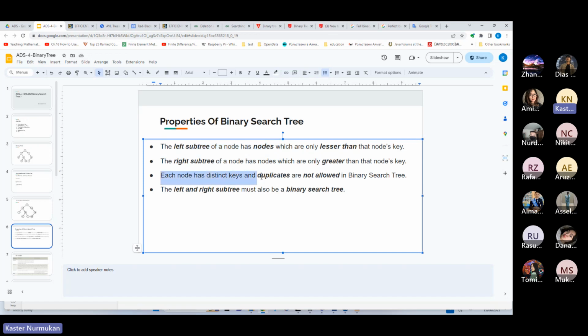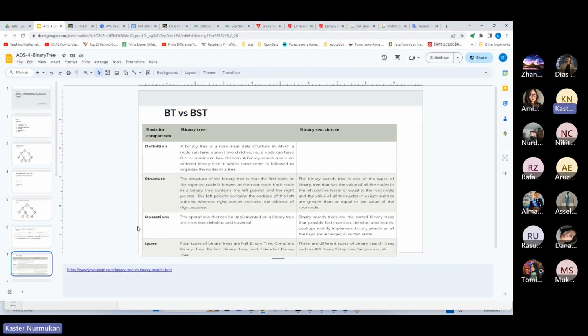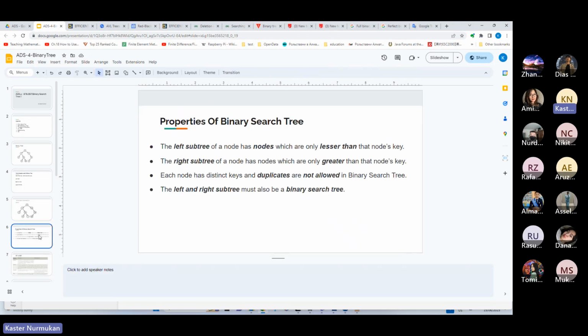The third is that no duplicate value exists in this binary search tree. The left and right trees are also binary search trees, meaning the same data structure keeps continuing in the sub-trees. So we can easily apply the recursive approach, no problem from an implementation perspective.